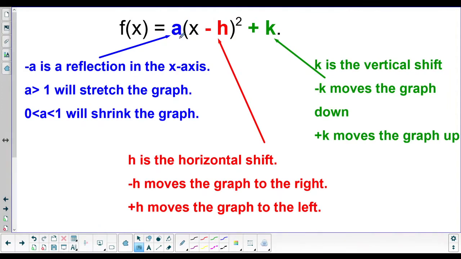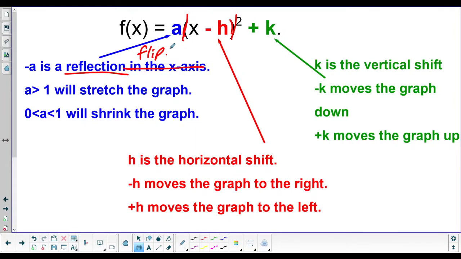What we want to pay attention to are the a, the h, and the k, and what they do, because those same three variables are going to be used for the exact same transformations for the rest of this lesson and tomorrow's lesson. So let's go ahead and discuss those first. For a, this coefficient in front of the parentheses or outside the absolute values has a couple of things. If a is negative, it's going to reflect in the x-axis. That's a fancy way for saying flip it upside down.